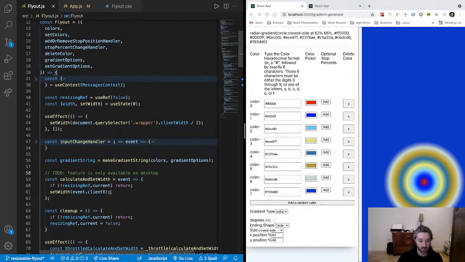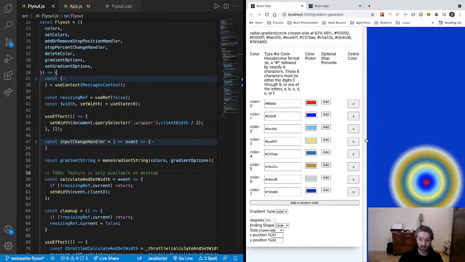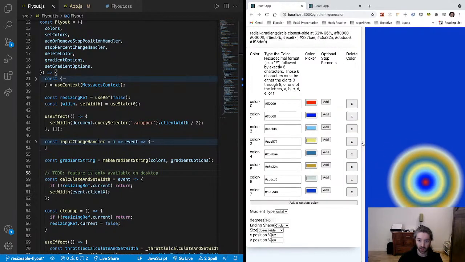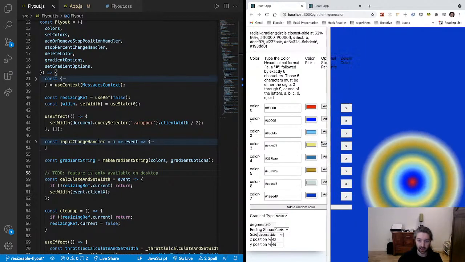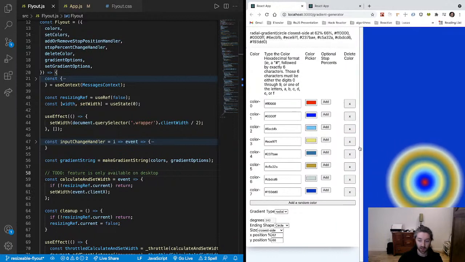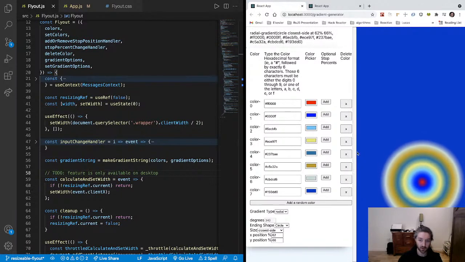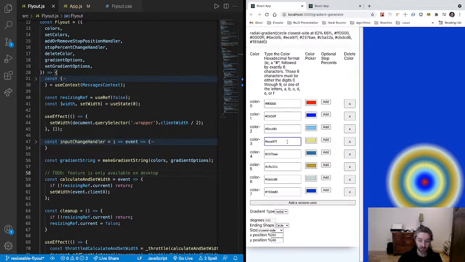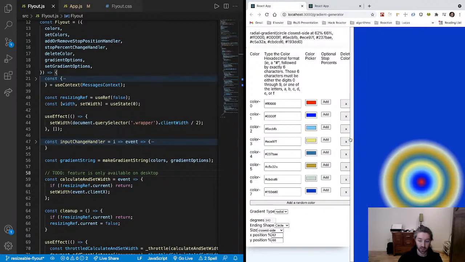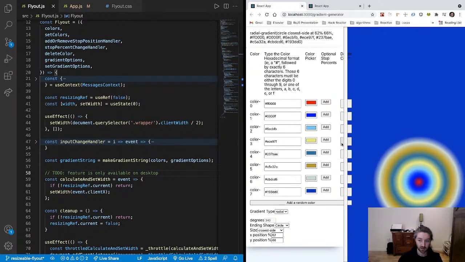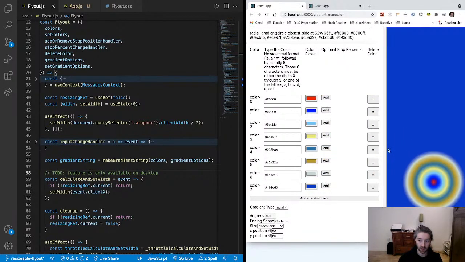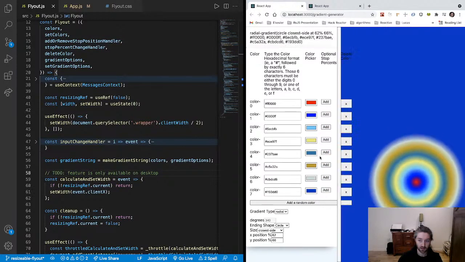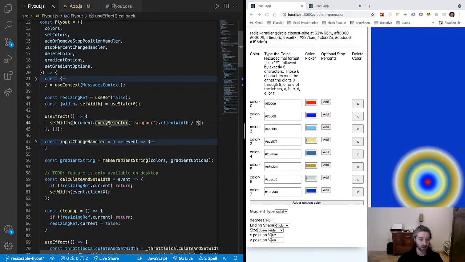So the way I was thinking about it is this calculate and set width is only available on desktop. And so I guess I would have mobile breakpoints that, if the width is less than something, ignore it. Okay, that seems straightforward-ish.